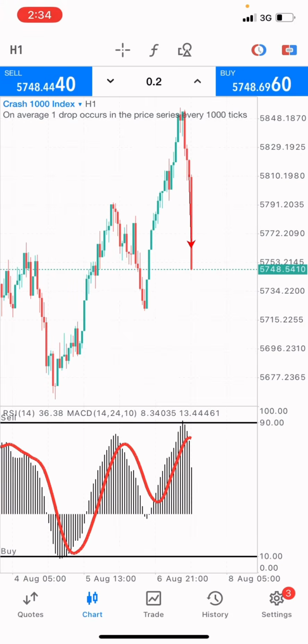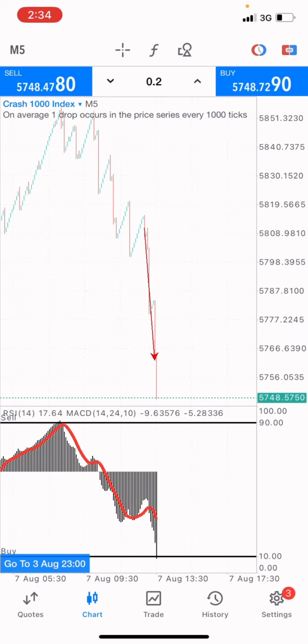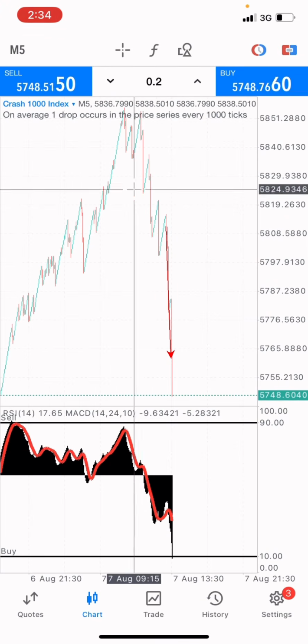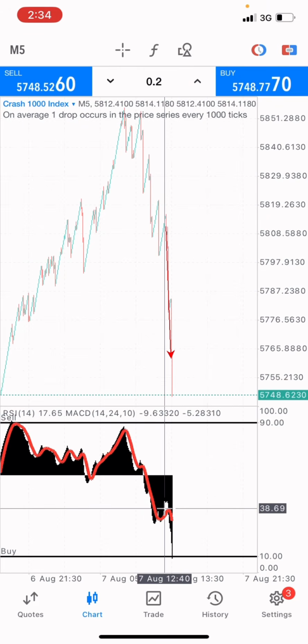Okay, so what we're going to do is to wait until we see the market has retested on the higher time frame. If we check the 5 minute time frame right here, the market is selling and we can see a long amount of sell on this market. And like I said, during the downtrend of the MACD, the market always spikes. Okay, so these are where you can avoid spikes on the market, and how you can trade the crash market, the crash 1000 index market, with price action strategy, teaching you how to enter the market at the appropriate time.